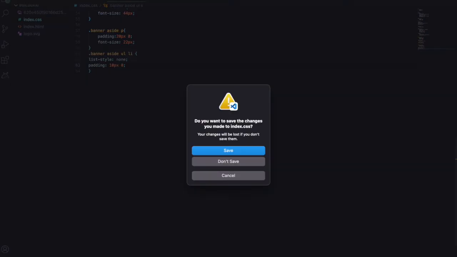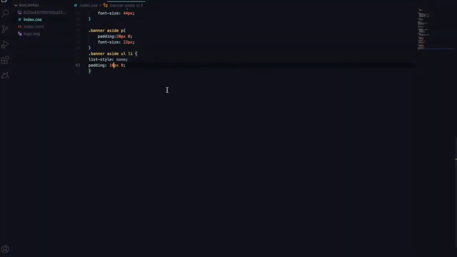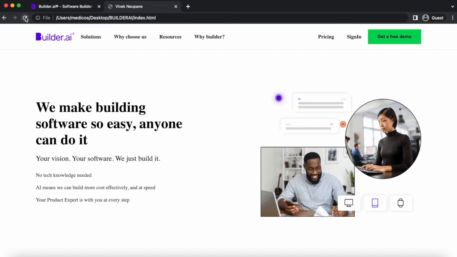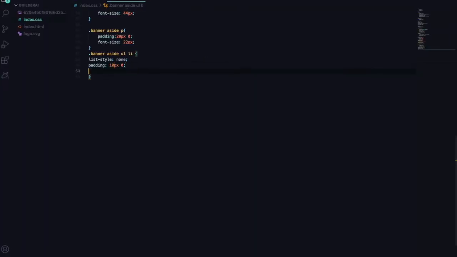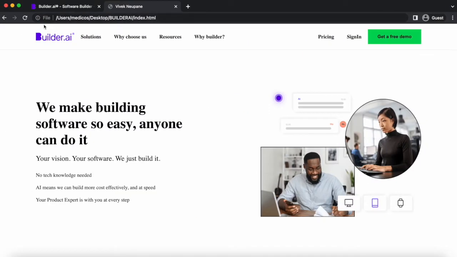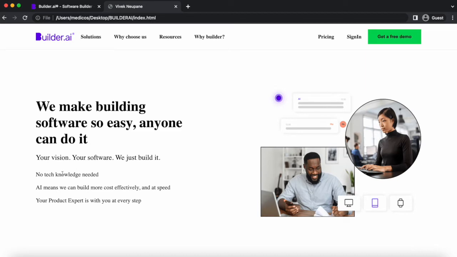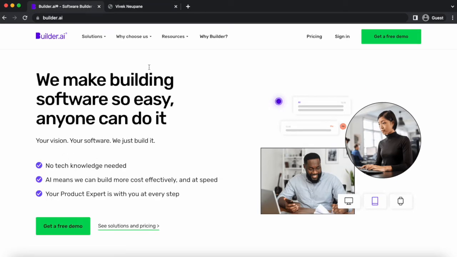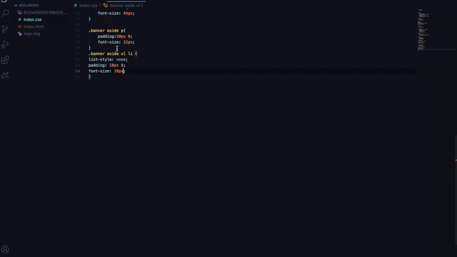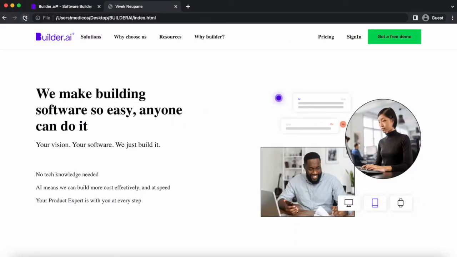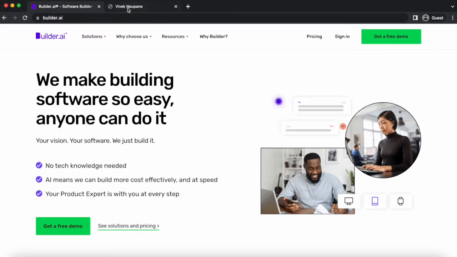I'll give it 10. Cancel this. Save this file. Go ahead and refresh this. I think this looks a little bit more perfect. I'll also give it a font size of probably 18 pixel. Refresh this. Okay, so this works fine as well. I think the difference here is, yeah, a little bit more gap with the UL one, right? So this banner contains this aside, which has this UL, and I want to give it a padding from top like 40 pixel, and left and right 0, so that we get the proper gap like this. Yeah, exactly.